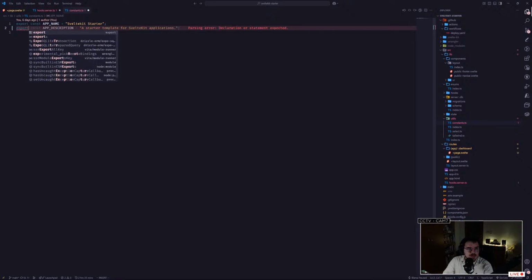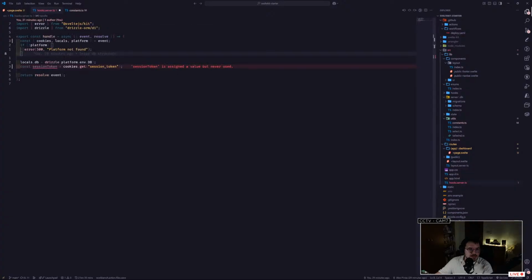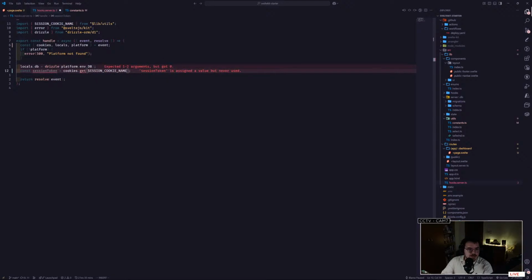So we will have a const session cookie name, which will be session token. Yeah, we can just call it session. I don't think it's that important. And instead of hard coding the name in here, we will be using session cookie name from utils.